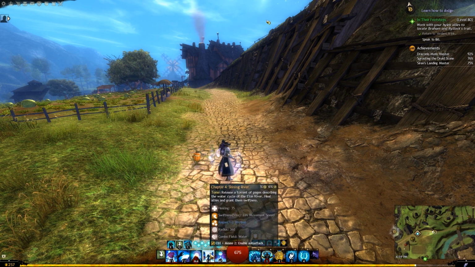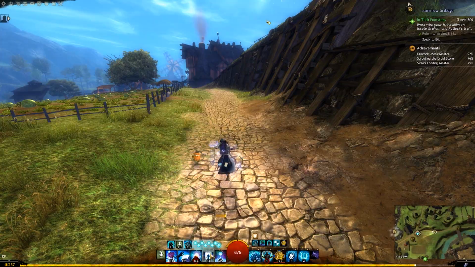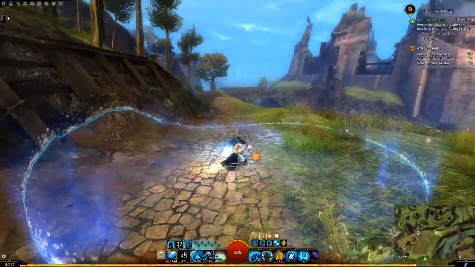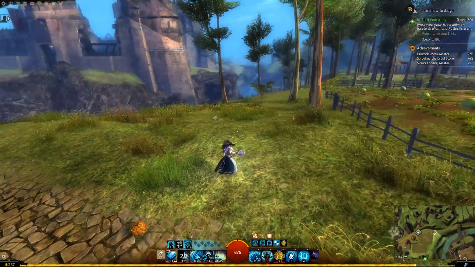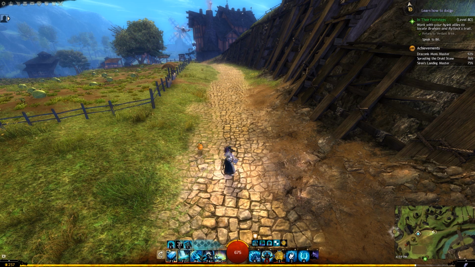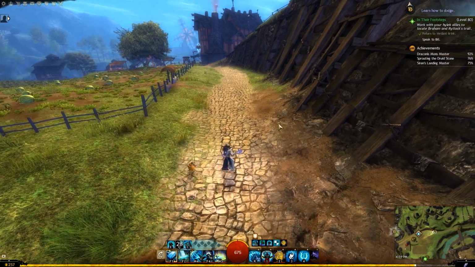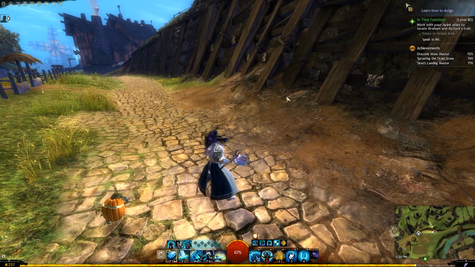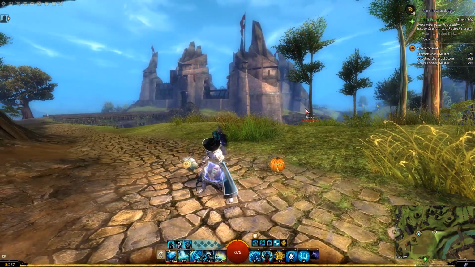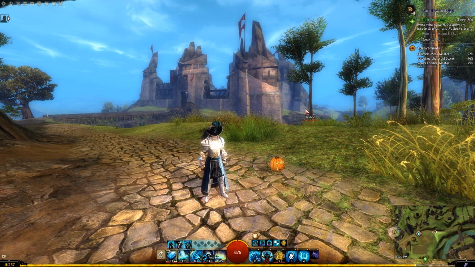So I'll chuck down a water field, like so. Come out of that, and boom. Obviously I don't have any health missing, but that would have been quite a substantial heal. And then it goes on cooldown, which is not so great. So that's just like the fire and water fields, which the Guardian has access to. Light fields as well, which are okay.